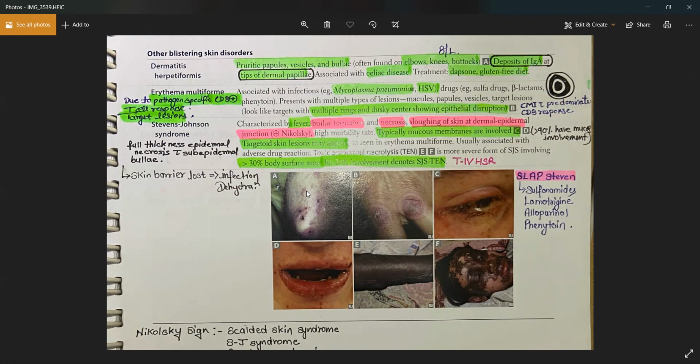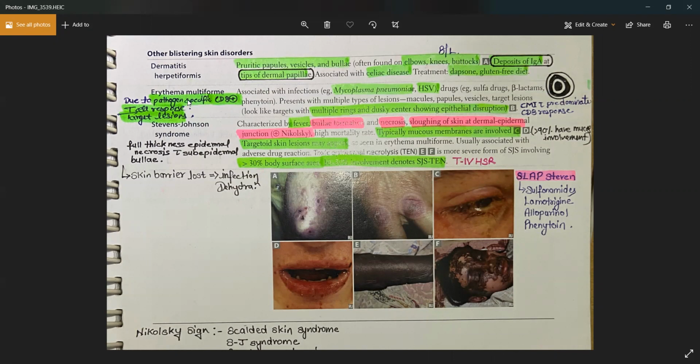Apart from that, the patient will also have a history of diarrhea, and that will make the diagnosis of dermatitis herpetiformis. Please note, on biopsy you will find deposits of IgA antibodies at the dermal papillae tips. Treatment is again the treatment for celiac disease, like a gluten-free diet, which is very helpful.